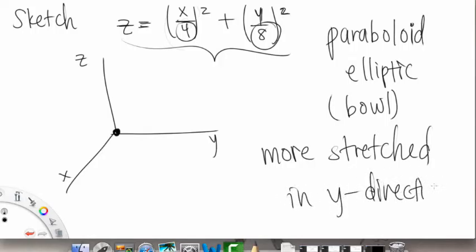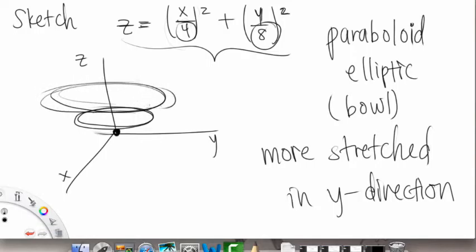Okay, and again, this is just a sketch, so you're welcome to plug in an x and a y and actually plot the points, but I'm just going to draw a rough estimate here. So this is an elliptic paraboloid, right? So we're going to have ellipses going out like that, okay? Something like that, and then I'll just draw the bowl shape through it. Okay, so this is our elliptic paraboloid. That's a sketch there. All right, so that's basically it.